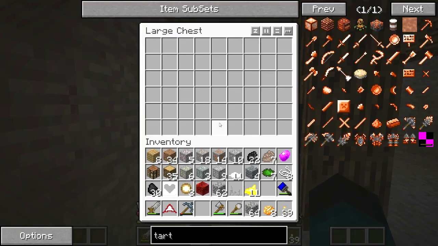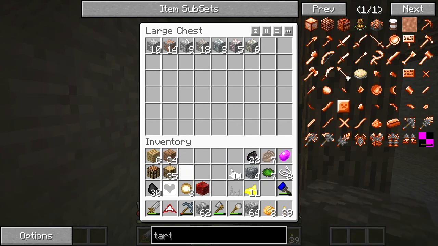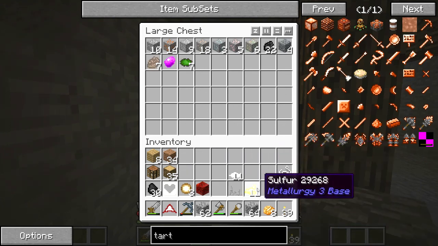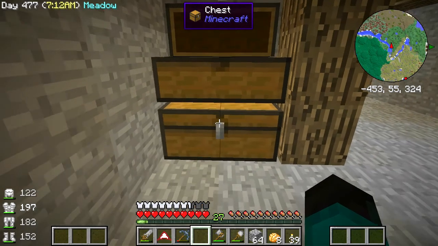Yep, that can go there. And I'm gonna keep all my ores and stuff in this chest, I think. Whoopsie day. Yeah, let's keep all of our ores and stuff in this chest, and we'll put all our junk in the other chest so we can do that. I don't know what this is, so I'm gonna put that there as well.